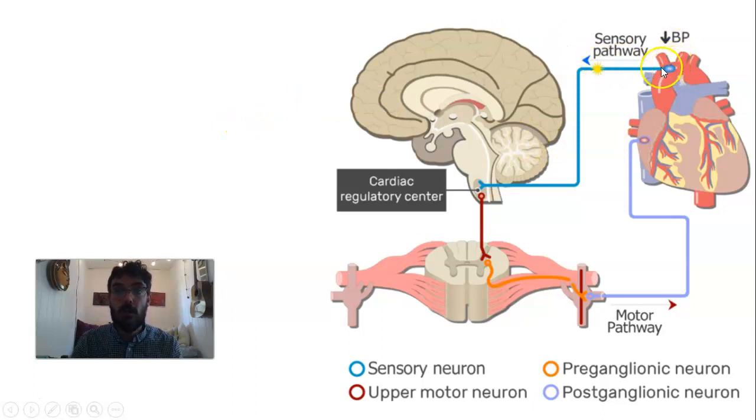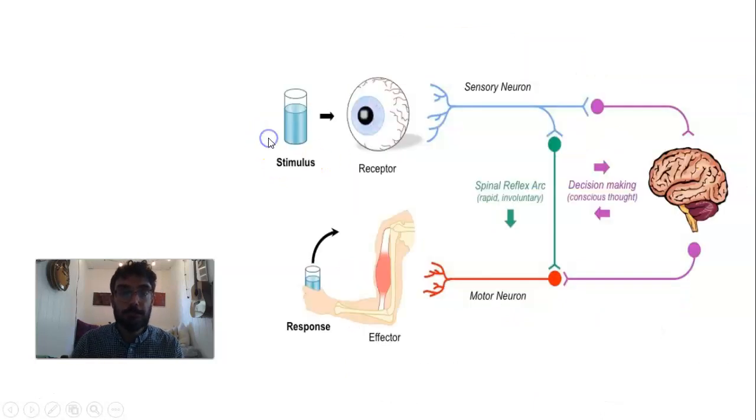So these nerves are coming from, in this case, a pressure sensor in the aorta. There are pressure sensors elsewhere, which can send sensory information to the medulla. And then that motor information can be sent back to the heart to either increase or decrease the heartbeat. And so what we've been talking about is how sensory information can get to the brain and then go back out to form an action.